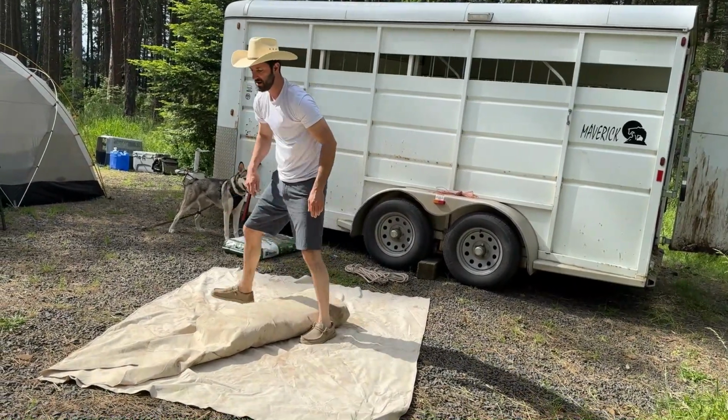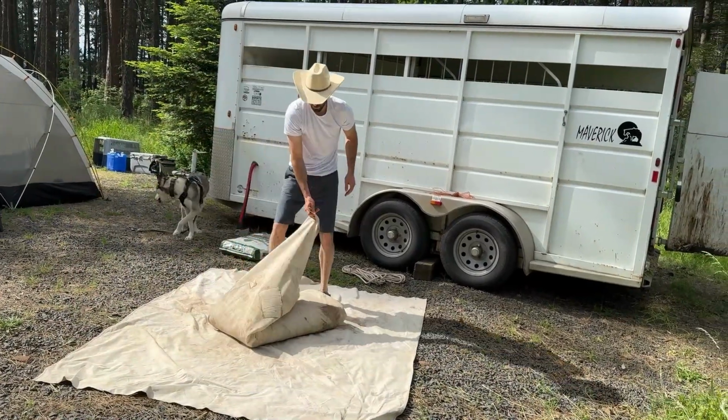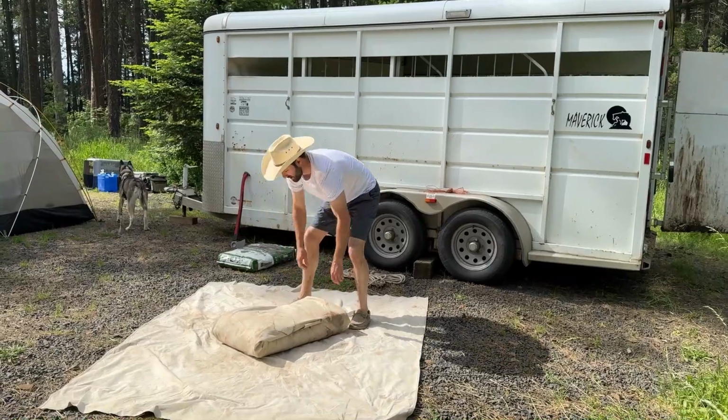And the top piece here, this is called your rain flap. It just comes down over the top. And again, I have lots of extra, so I'm just going to fold that under.